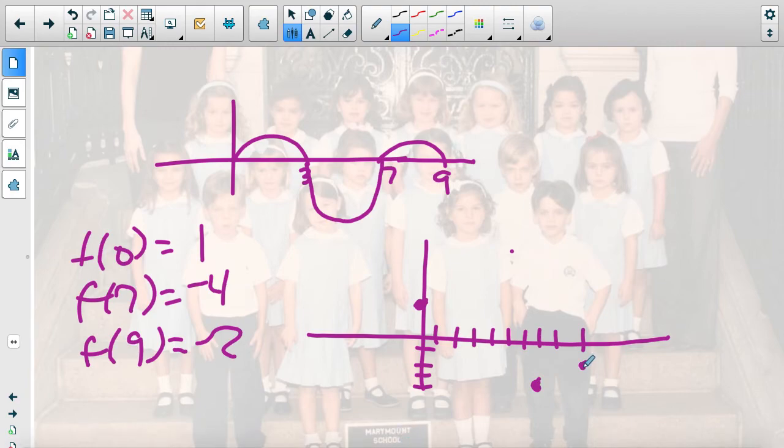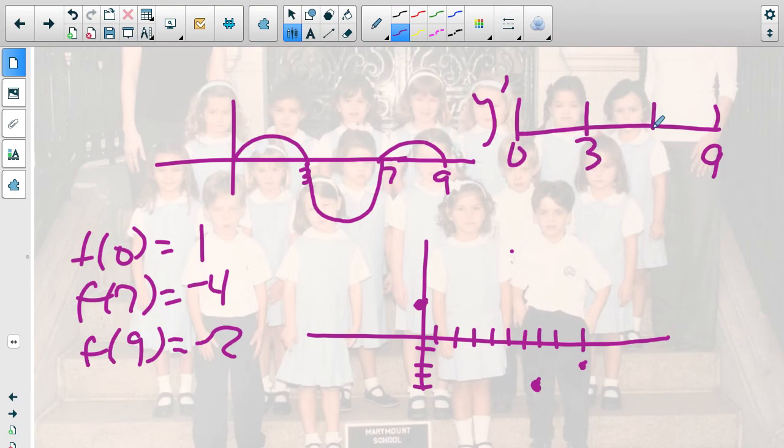I really could find a whole lot of points if I wanted to keep going. Well, no, you couldn't, because these aren't geometric shapes. So we have to only use the numbers they gave us. Alright, I could find f of 3, but they didn't ask me to do that. Alright, the first derivative is, from 0 to 9, 0 at 3, and at 7. And so it's positive, negative, positive. That means when I draw my function in a minute, it's going to be increasing, decreasing, increasing.